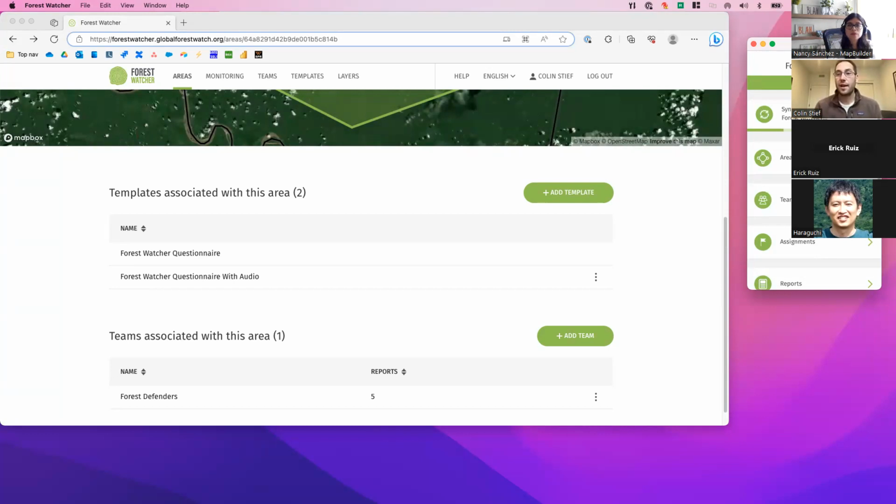I'll note that this application is intended for offline use. I think everyone's probably well aware that if you do field work or field monitoring, many times you do not have access to cellular data. You're far away from any cellular service. You're in tree cover, perhaps you're in mountain valleys, very difficult to get service sometimes. So it is a core feature of Forest Watcher to have this data available even offline.